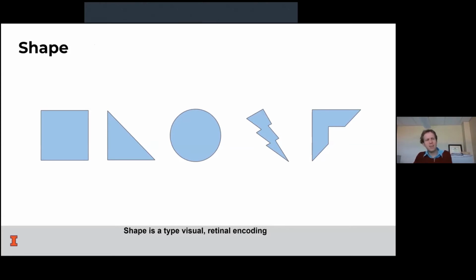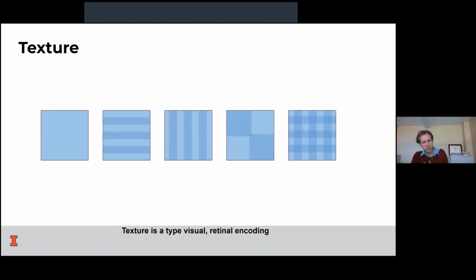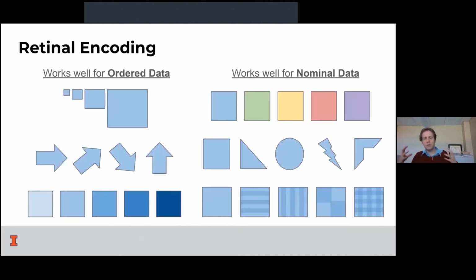And the very last thing, which is really hard to use, and I see it used the least, is texture. Texture is a really impactful form of visual encoding. So you can look at all of these different types of retinal encoding and place them into categories on how they're best visualized. Almost every visualization I do starts with this kind of analysis. But what's most important is what you can actually see at the beginning of a visualization.